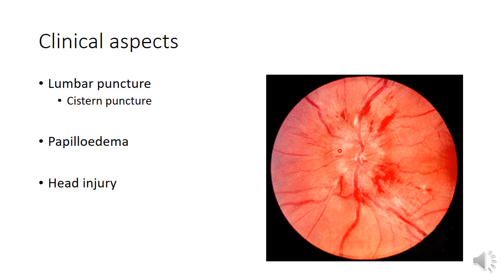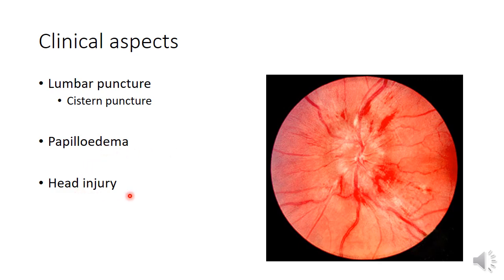So usually there is an optic disc which has a well-defined margin, but here the margins are lost, the margins are blurred, and it's quite big. So this reflects that the pressure inside the cerebrospinal fluid is more, the pressure inside the ventricular system is more, and this is called papilledema.